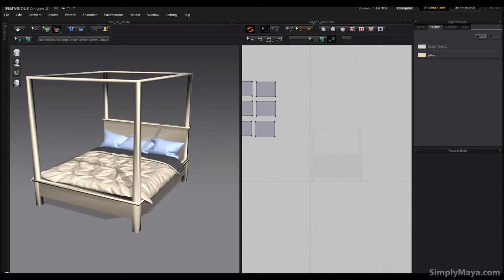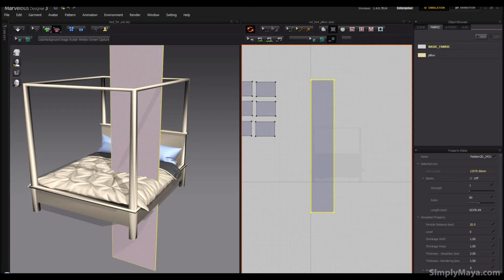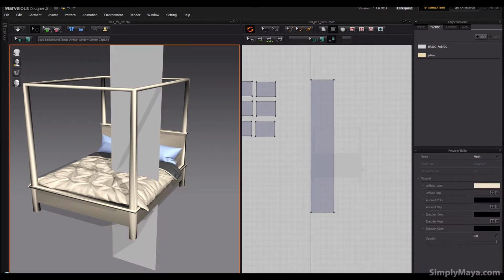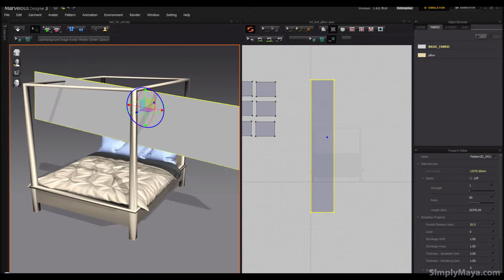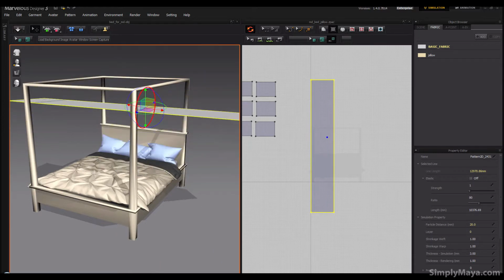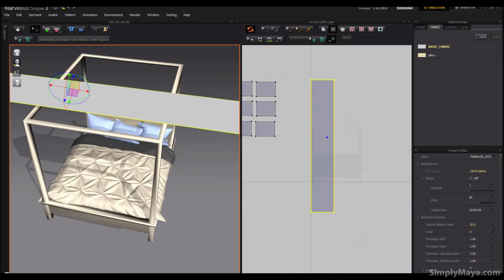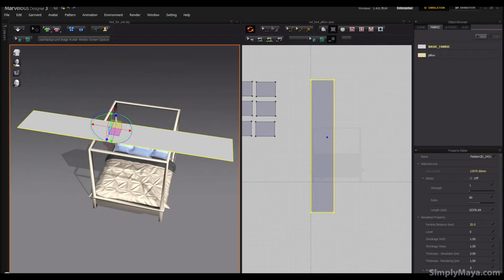Okay, sorry, my system froze up, but as I was saying, we're going to need a long, thin curtain here. So let's just grab this box and come up and draw something about the approximate length. So what we need is something that's going to go all the way down this side, across the top, and all the way down here. So I'll just use the selection tool here and spin it around this way, and once around this way. Okay, so I'm just going to get it so it's draped nicely, and we need to get that about central.